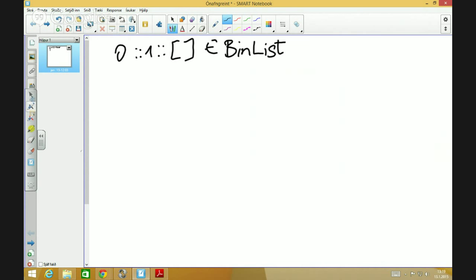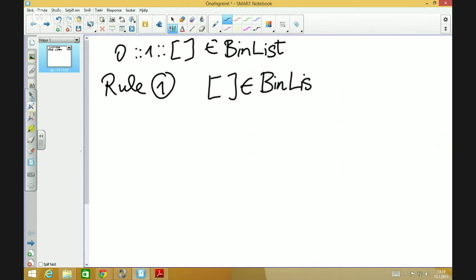That is to say, you should be able to build this list if it is to be a good, honest-to-God element of the data type binary list by starting from the empty list and then adding bits on top of it. And this is possible. Why? Because by rule 1 that I gave you before, I know that this thing is actually an element of bin list, the data type of binary lists.